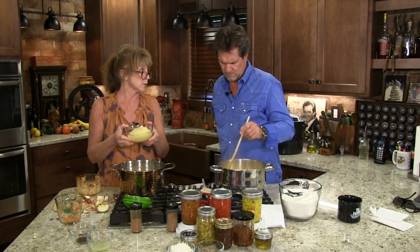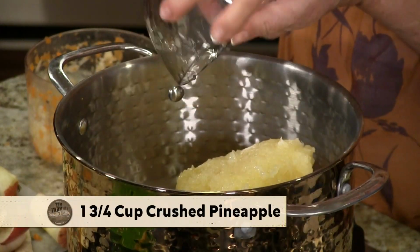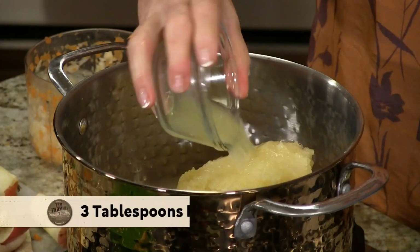and this is crushed pineapple that I just bought, and I measured out 1.75 cups. And put the juice in. Now I have 3 tablespoons of lemon juice that I squeezed. That's gonna go in there.